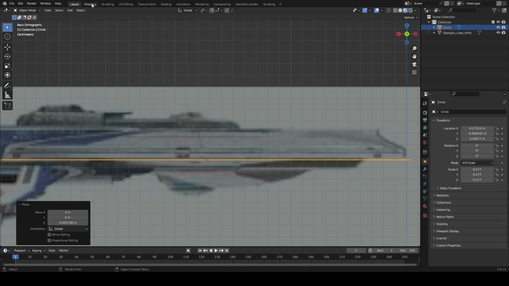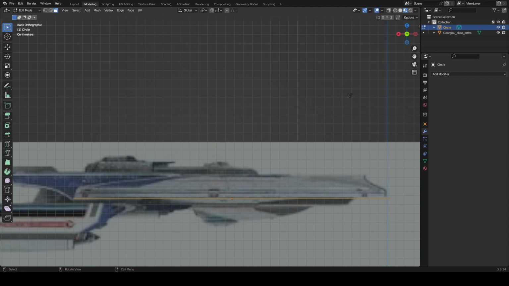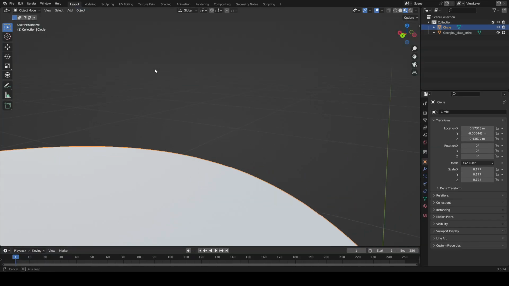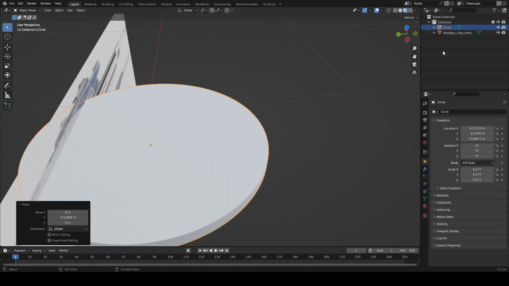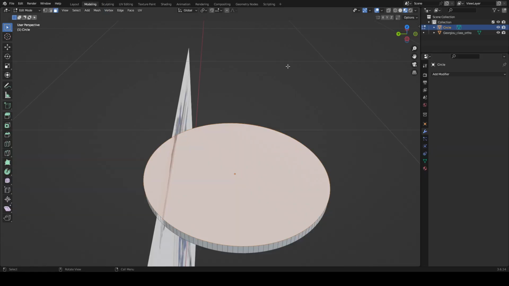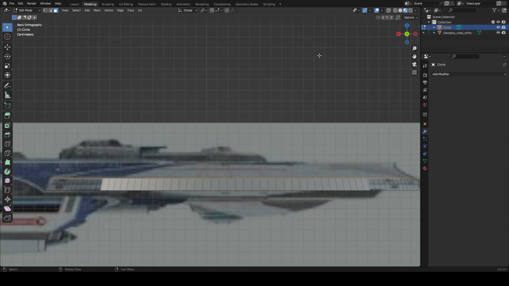All right. Let's build us a saucer section. Start with the obvious. Extrude. Scale. And to there. Move it slightly so I can keep my perspective and a good clear image of the ortho itself. Now I'm only going to be extruding up until the bridge section. In which case, I'll just probably make a clone of the bridge of the Excelsior and put it on there.